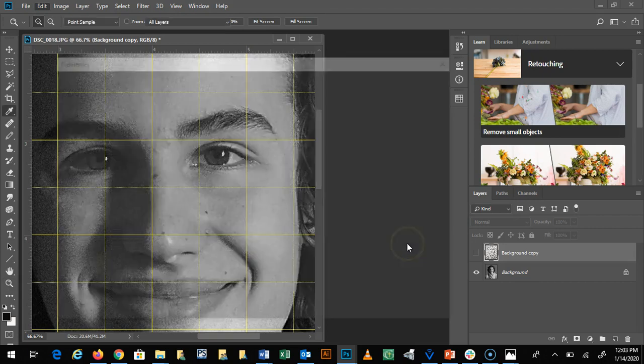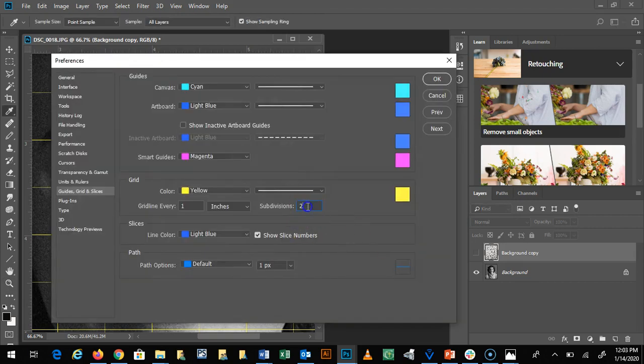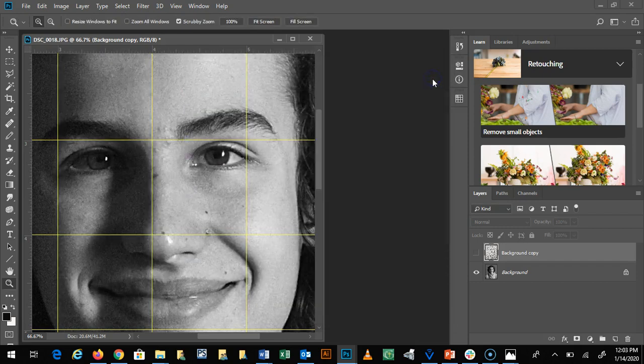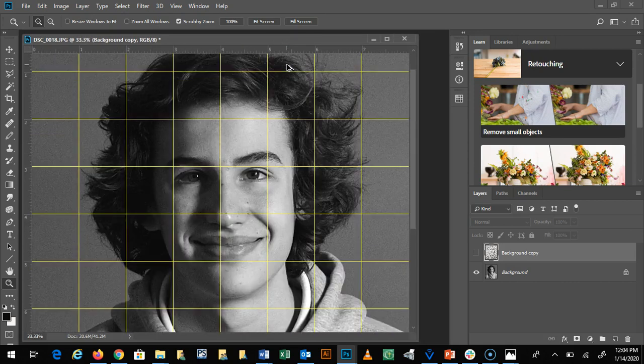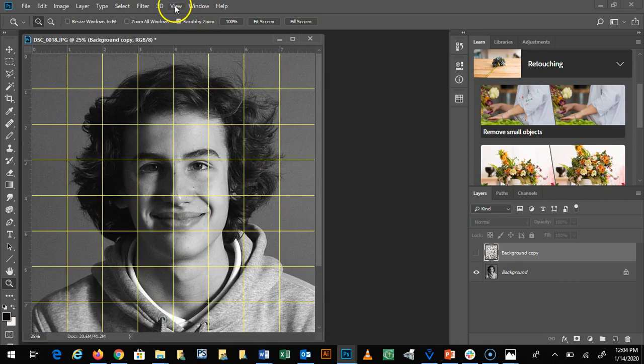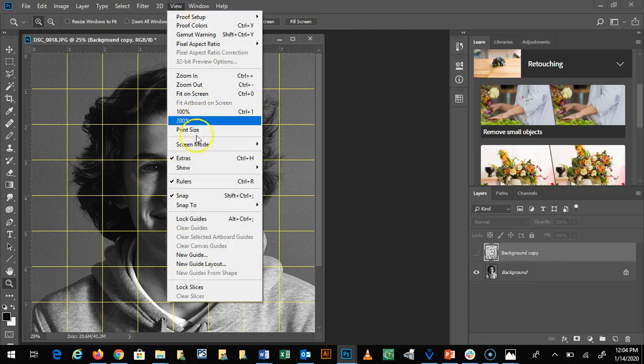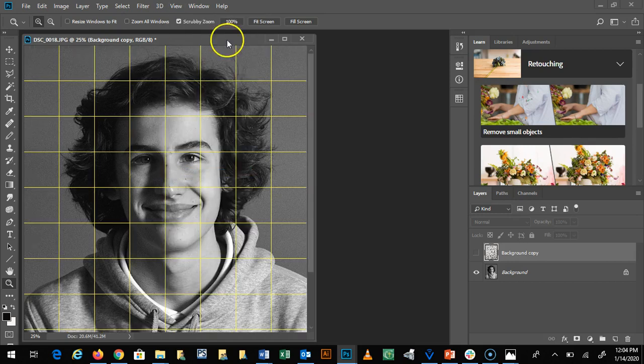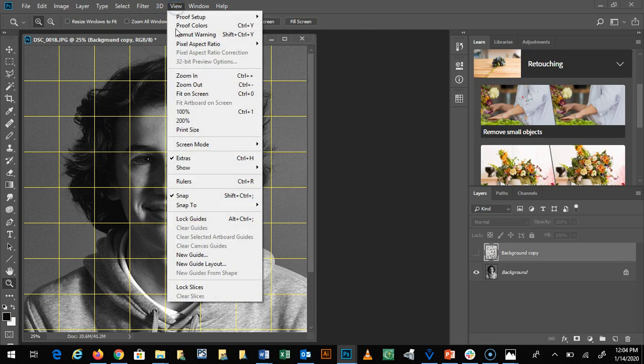and then you're back to where you were. I also find it helpful to have the rulers. See these little rulers on the sides and the top and the sides? It just helps to get the size down, be reminded of the size that you're working in. And to do that, go to View, go to Show. Oh no, actually it's right here, View Rulers. Make sure that's checked. See, if I uncheck it, they go away. Okay.